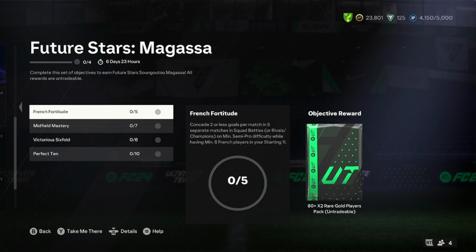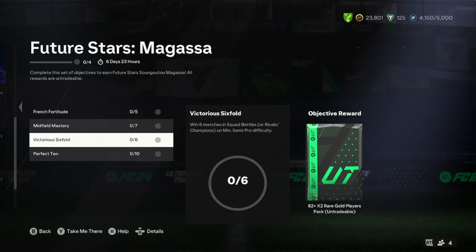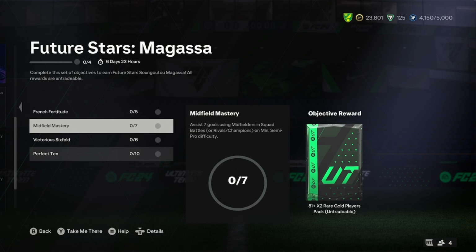So the requirements for the squad in this sort of thing, you have to get nearly a clean sheet in 5 different games with 6 French players in your team. You need midfield assists, so that's not difficult. Every team has midfielders. But yeah, this video is basically going to be about how you can complete this objective the fastest and how you can complete other objectives on the side to get more packs and stuff like that.